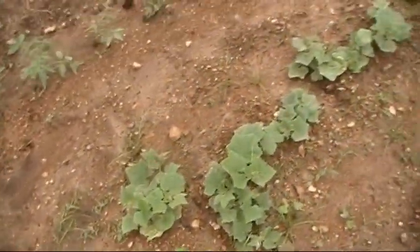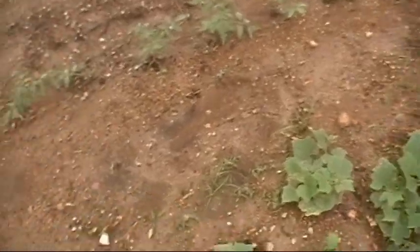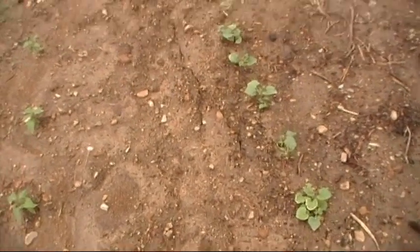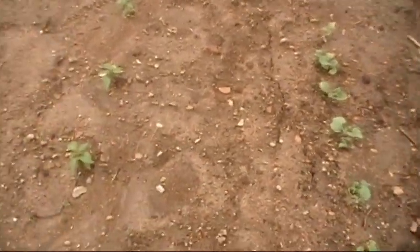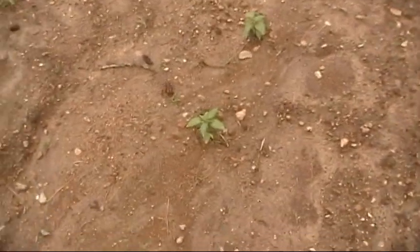Cucumbers — that's the row of cricket cucumbers I put out. They grow in every direction now. That is cantaloupe, and I'm going to have to see if I can back out of here because I'm getting deeper. It's a little mucky. Let's see if I can back up and I'll show you what's going on here.